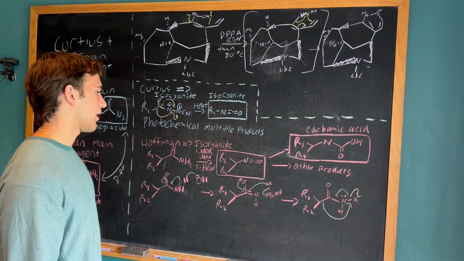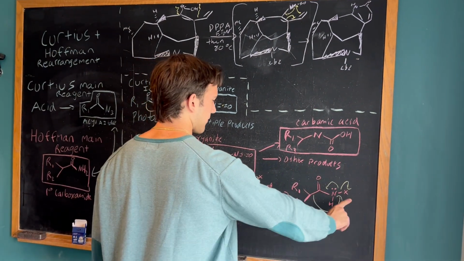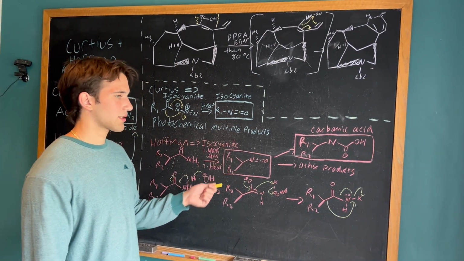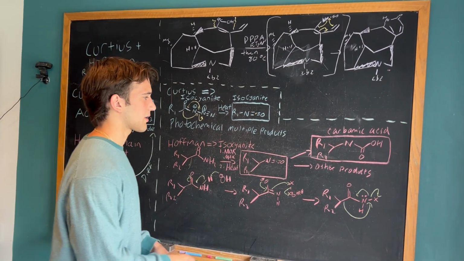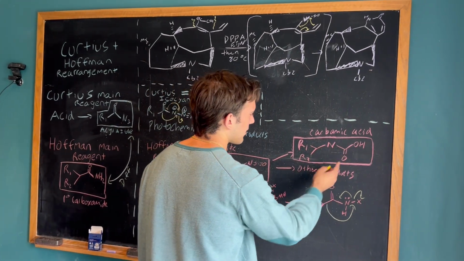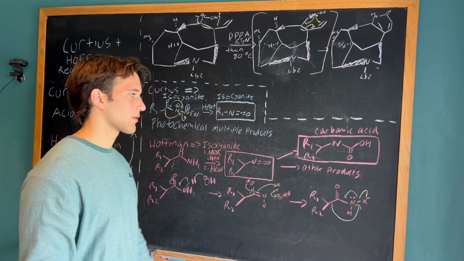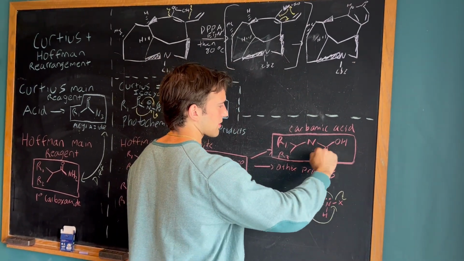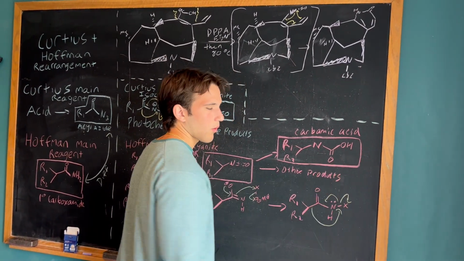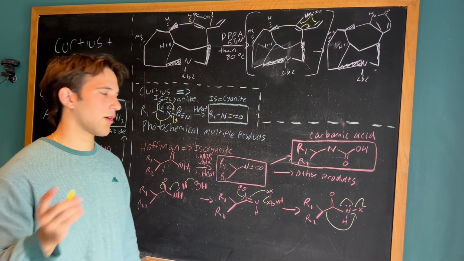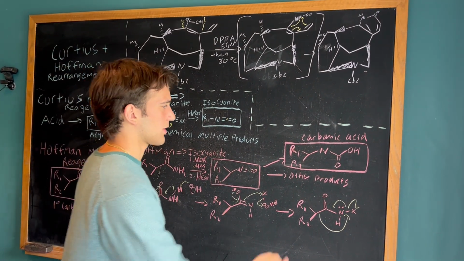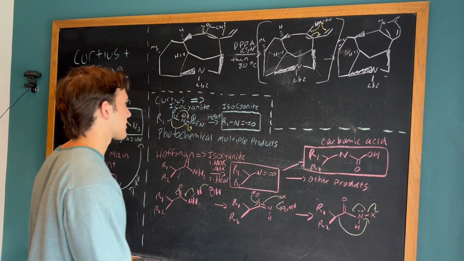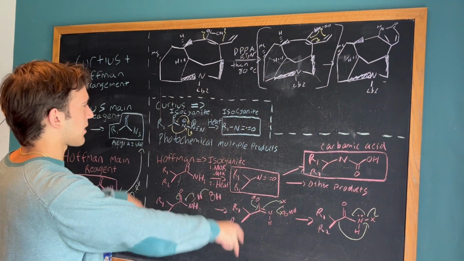So this step would be the heat step right here. The isocyanate you don't isolate, and a lot of times it'll go to carbamic acid, which is unstable. So people would also add something like tert-butyl OH and do a Fischer esterification on this carboxylic acid. Or, if there are already alcohol groups in the structure, this will end up cyclizing with the rest of the structure. That's the plan with that process. So those are the basics for them.